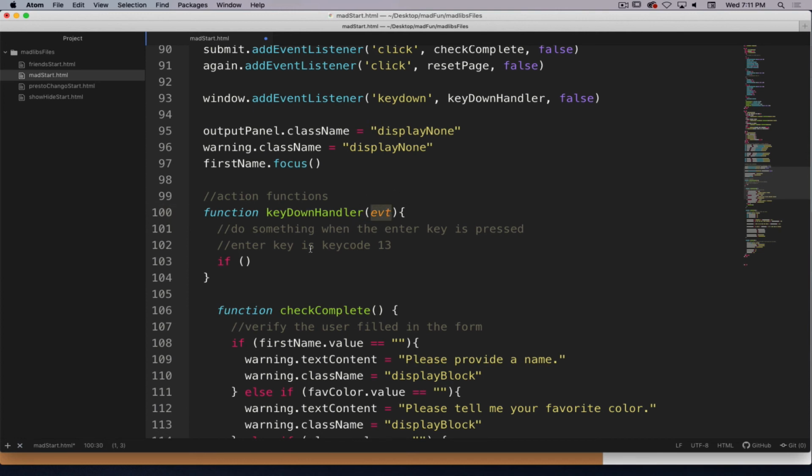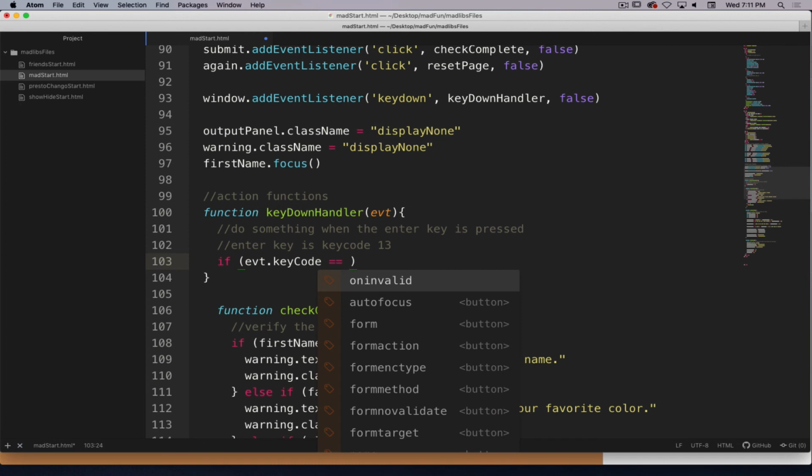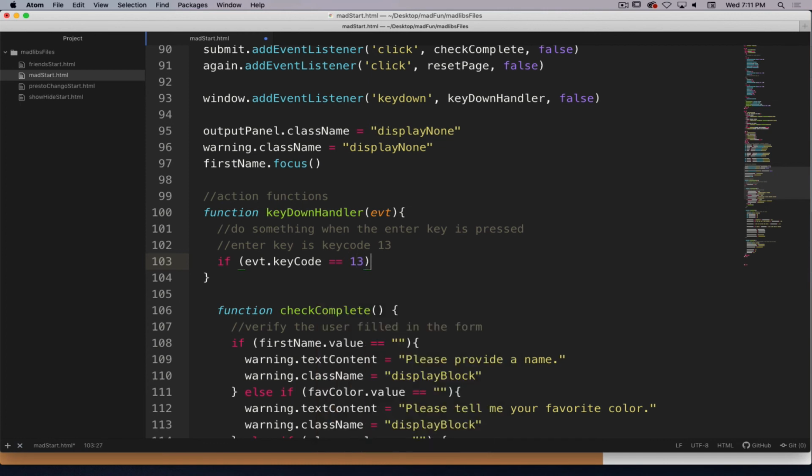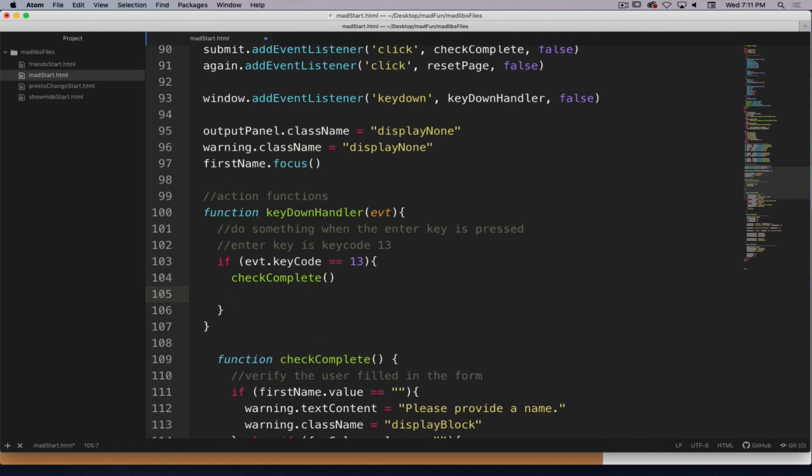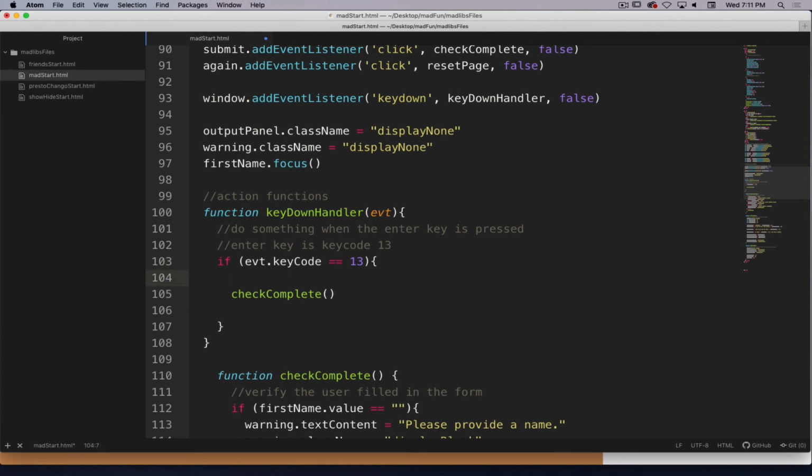So when I press this key, that's an event. So if the event key code is equal to 13, we'll check and see if the story is complete. I'm also going to, just before I check that, log out a message.